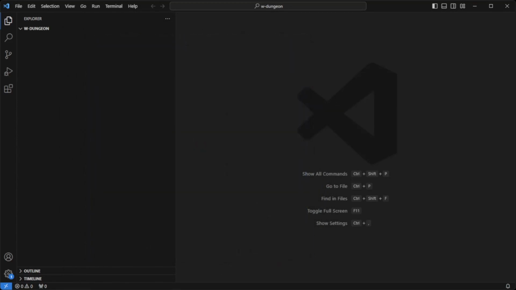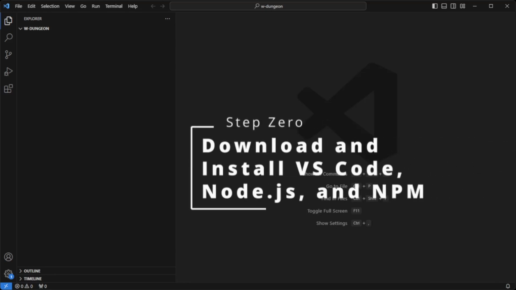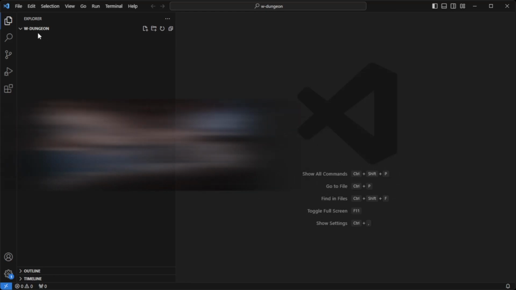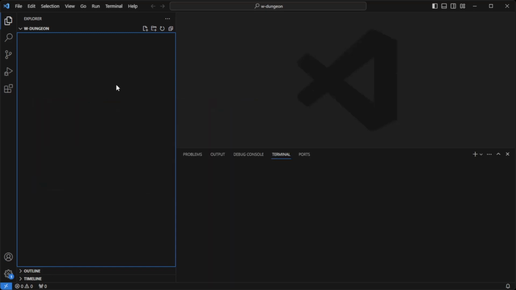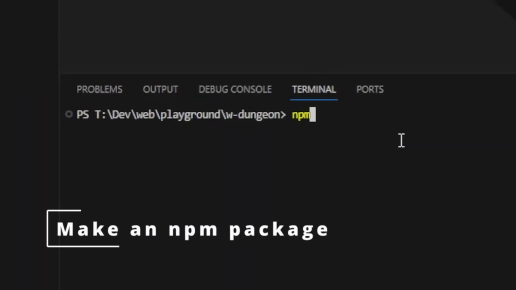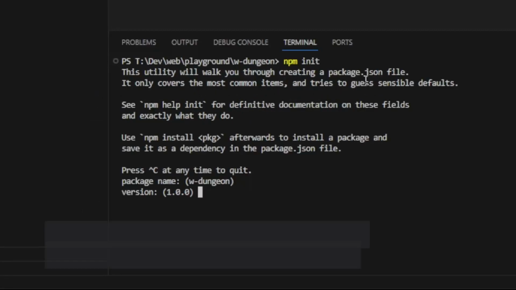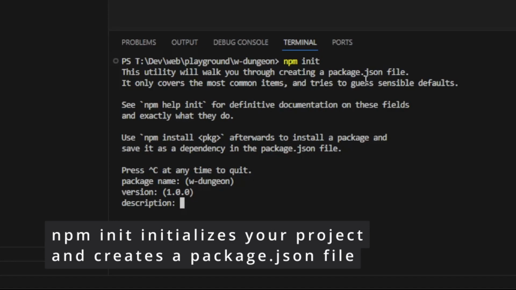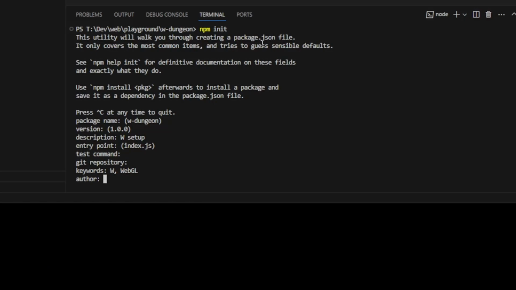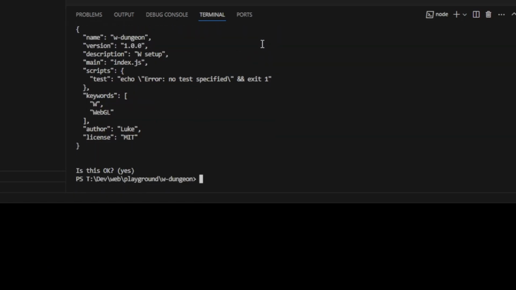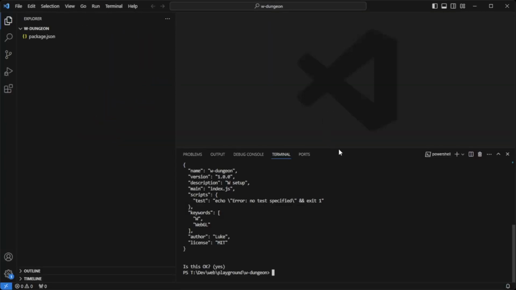And I have this opened up here in VS Code, one of the best editors out there. So as you can see, there's really nothing here. We've got an empty directory. So we're going to start by pulling up the command prompt. And first thing we're going to do is npm init. Basically hit enter through most of these. The actual content of the package is not super important right now, just the fact that we have one.